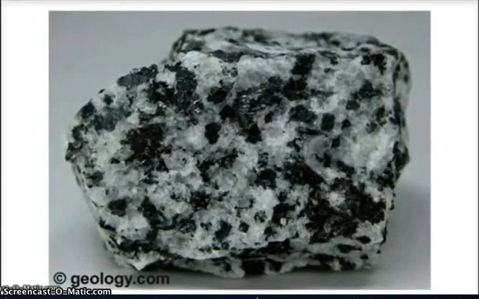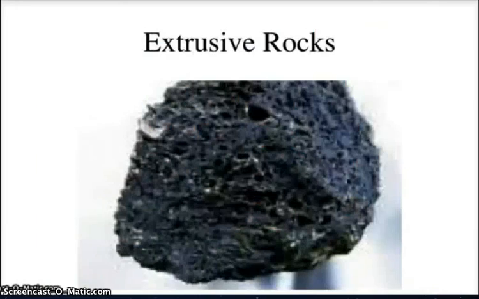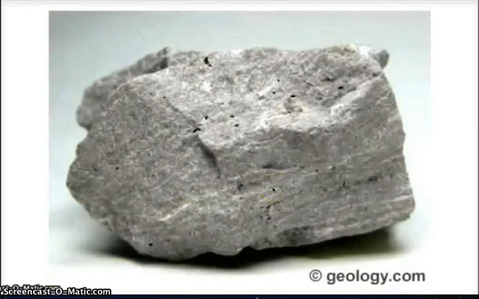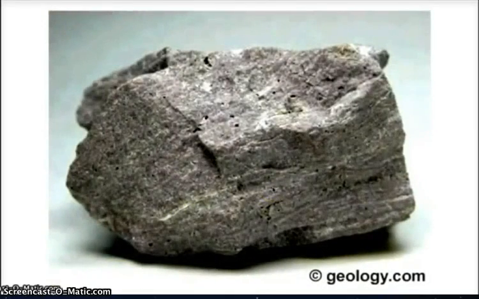Now, as I scroll back down here to these extrusive rocks, you can see most of these rocks are dark, but we do have one here that is very light. And that brings up the point about silicates. Most igneous rock are silicates. You may remember this is a kind of mineral, has a lot of silicon and oxygen in it, and the same thing holds true for rocks. If it has silicon and oxygen in it, it's going to be called a silicate.